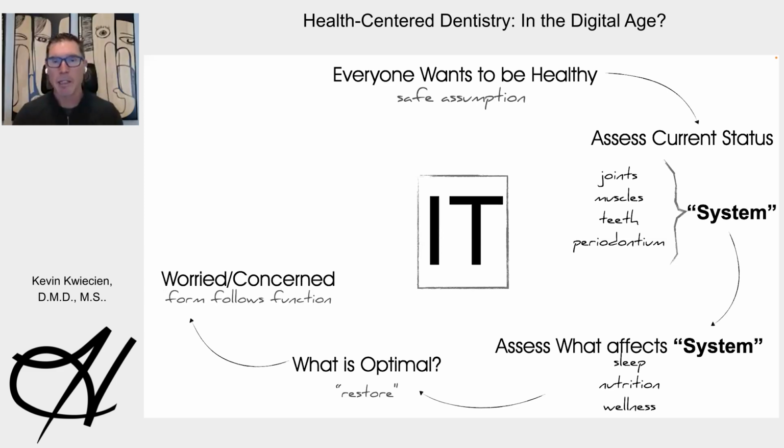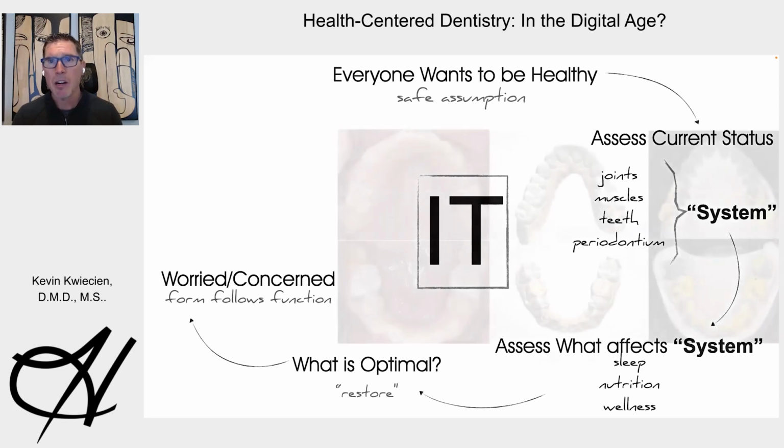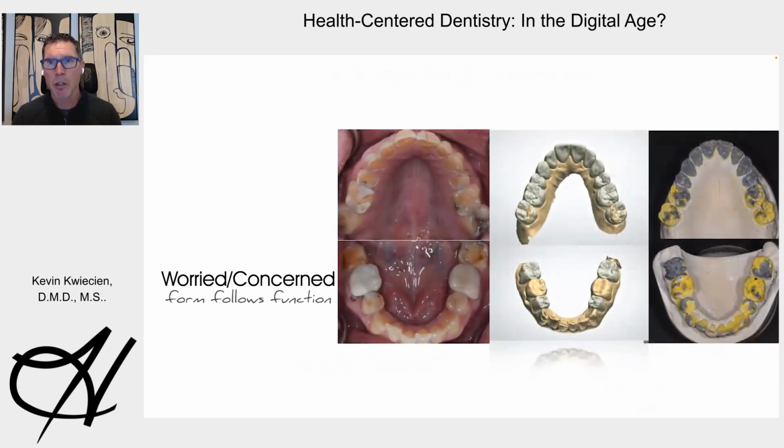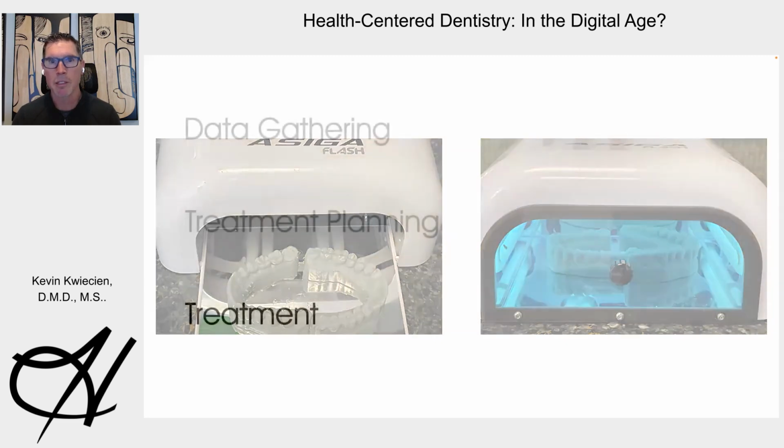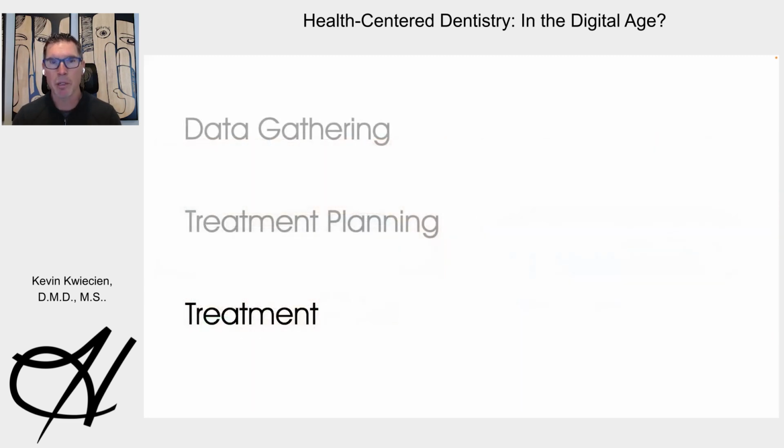We can actually have conversations with our patient. We can be worried for them and concerned for them and talk about how we can move from your current condition into one that's going to be more maintainable and healthy for you long term. The digital world helps us print these out as well. We can have a blueprint of what optimal is and use it in so many different ways so that we can now get to treatment.